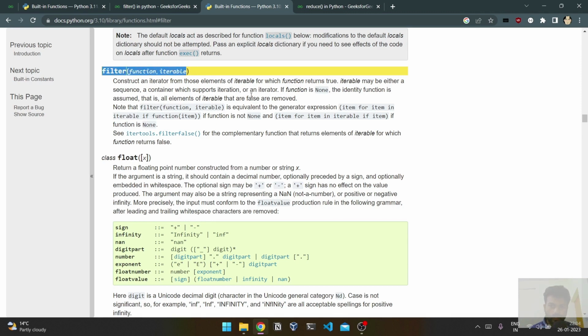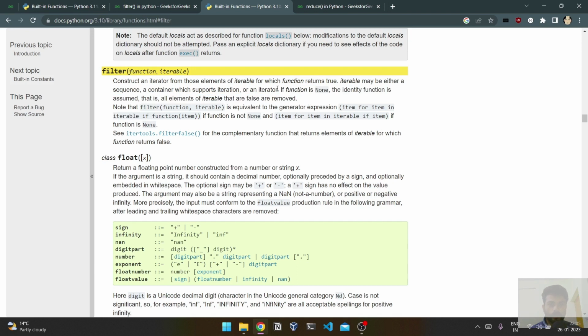For each element of this iterable, where the function returns true, it captures only those particular items and creates a new iterator. The iterable may be either a sequence, a container which supports iteration, or an iterator itself.